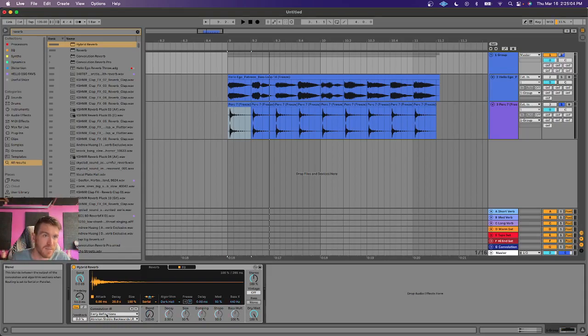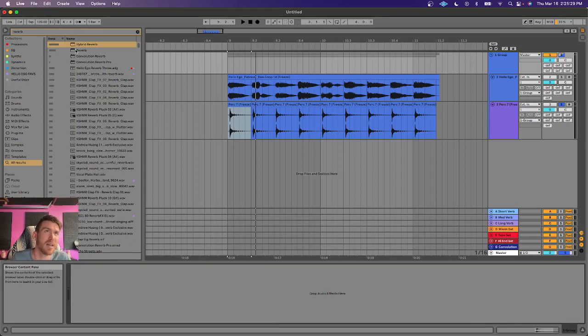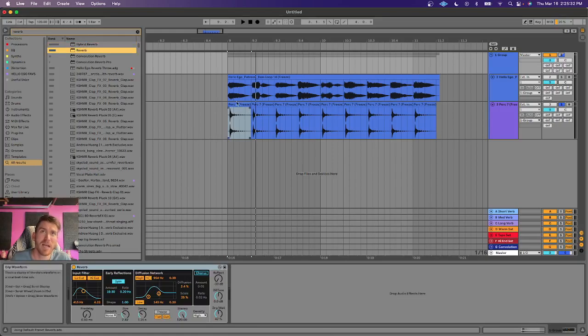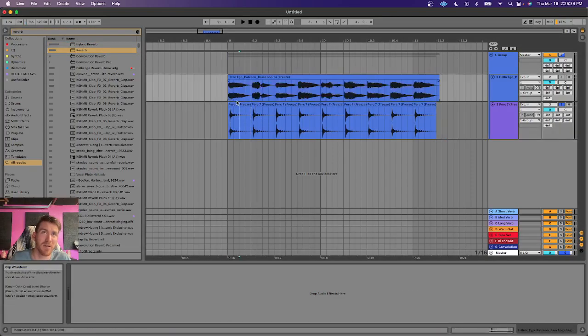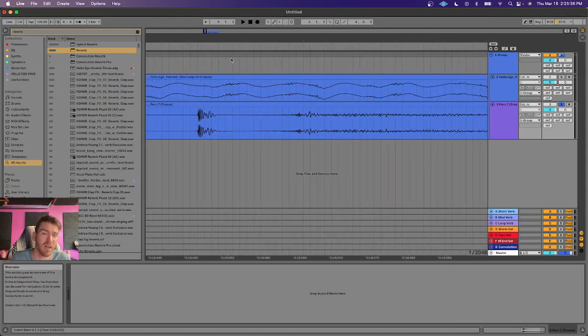Let's check out, okay, the convolution. Yep, and the algorithmic. Yep. There you go. So Ableton's standard reverb is mid in, stereo out. Ableton's Hybrid reverb is stereo in, stereo out. And really, I guess this regular reverb here is technically mono in, stereo out, because as opposed to just passing through the mid signal, what it does is it adds together the left and the right.